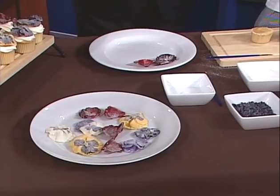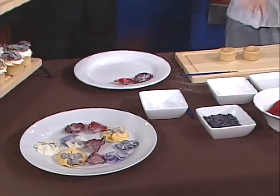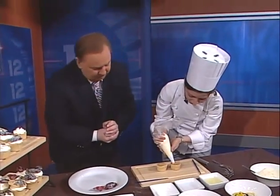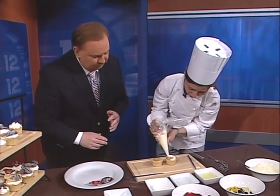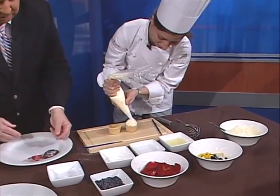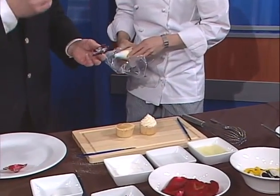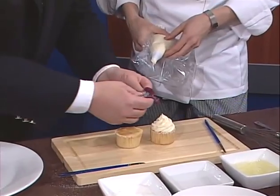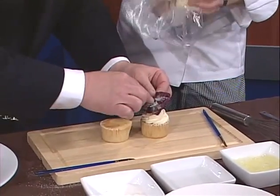We've got a couple of cupcakes here and we're going to set the crystallized flowers as a crown right on top. I like to do mine with a star tip — it's a nice little decoration. That's good for me because it can't be too fine or else I run into trouble. It's a posy, not a nasturtium. To make sure it stays, just place it on — it'll adhere quite well since the icing is really sticky.